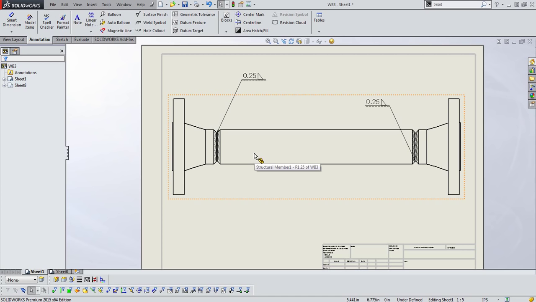So in this video I showed you how to add the weld beads, and how to get more information about the weld beads in case you have some questions about all the features and where the weld bead location is. I also showed you how to add the weld bead and the caterpillar, which is a 2D representation, onto your drawing.